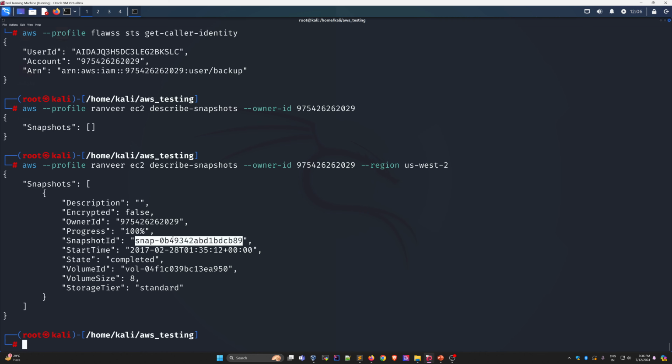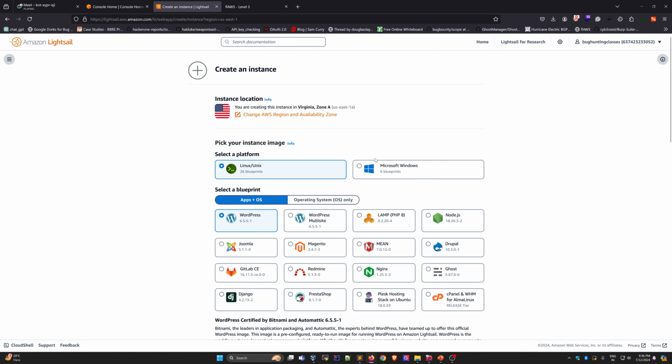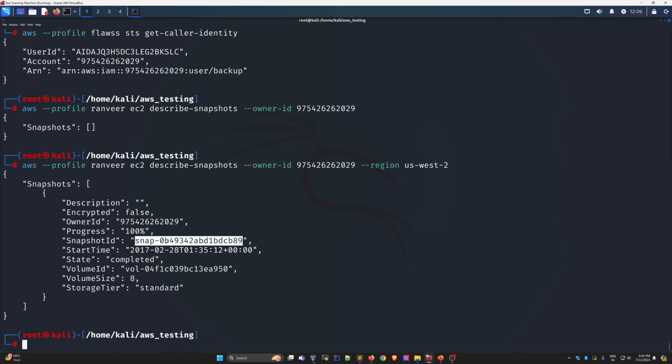How? Because what is a snapshot? Let's say I'm creating something there, like a Lightsail instance. After creating, I can take a snapshot. Snapshot means after creating a fresh operating system or apps or anything, I can take the snapshot. That may have a lot of sensitive data related to that web application, maybe passwords or other secrets, usernames and passwords, or maybe SSH keys. So we can use this snapshot.